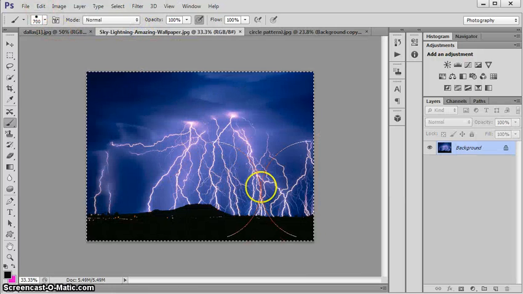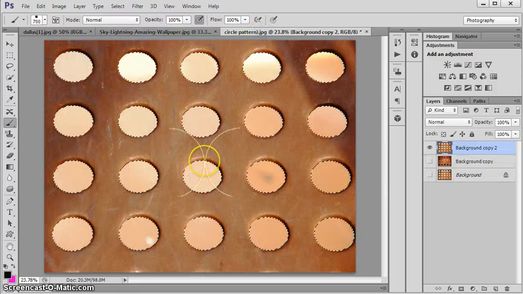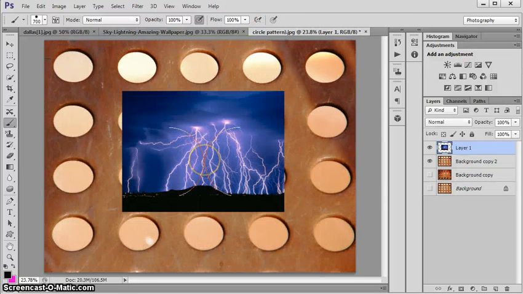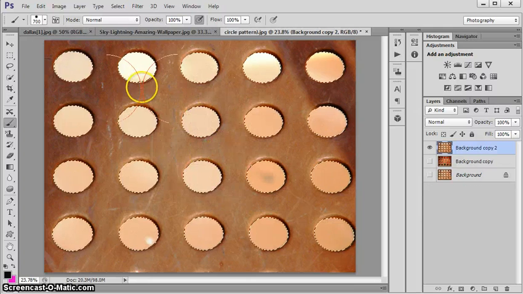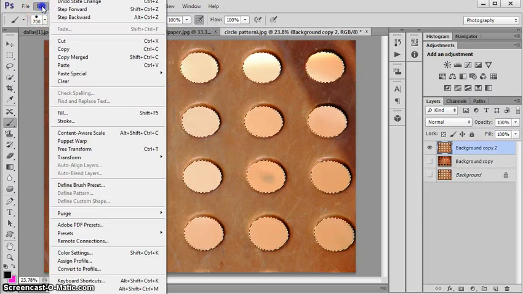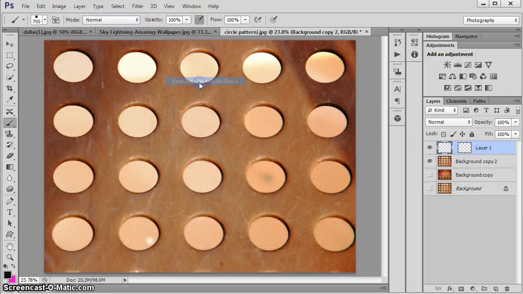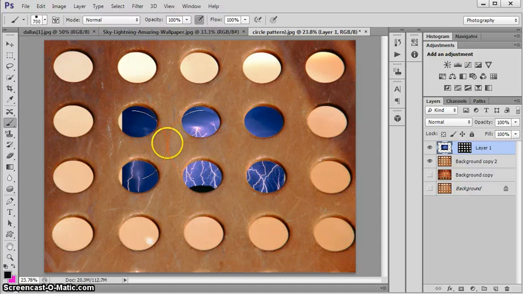I have another picture open. I'll go Control A to select all, Control C to copy, which you should be familiar with. And if I go back here and go Control V to paste, that is not what I want. I'll undo that. What I want to do instead is go Edit, Paste Special, Paste Into. Now paste into my circles.